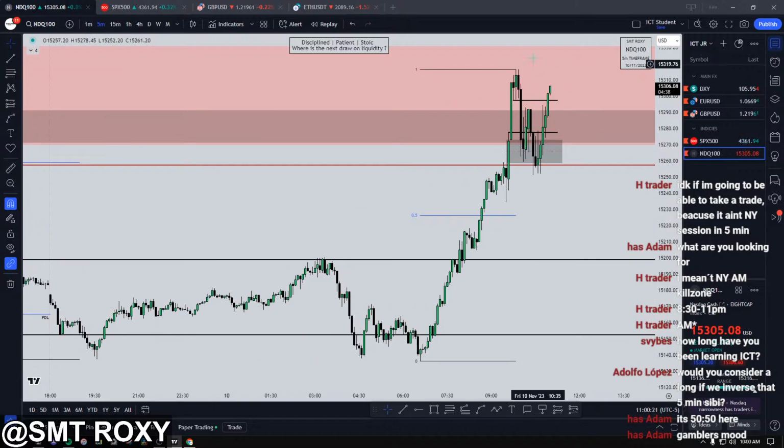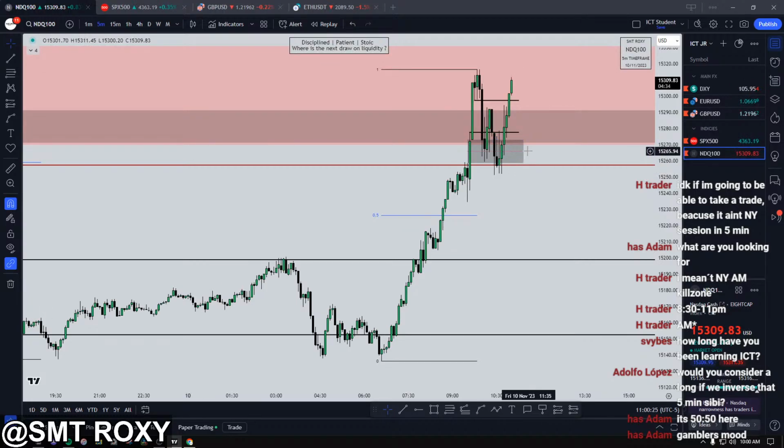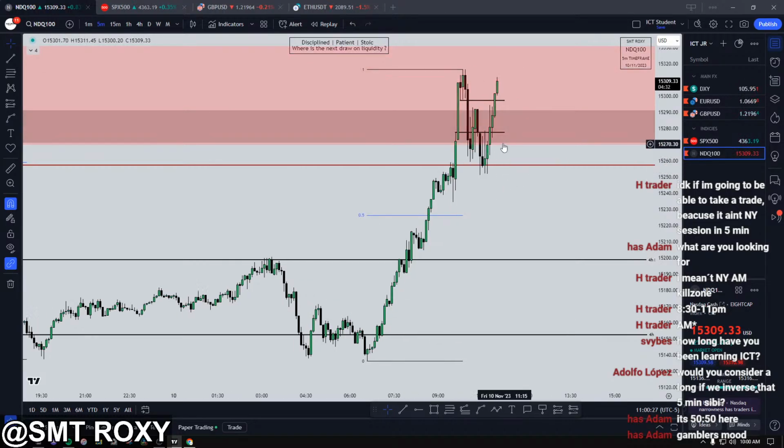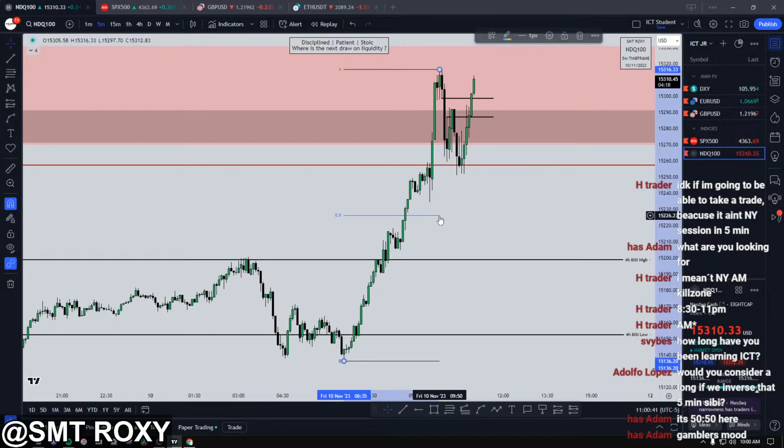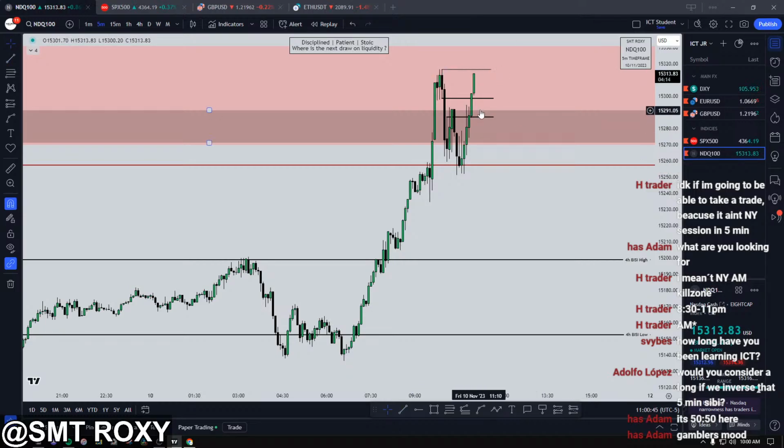My model would have been the sell model here, continuing to drop after this became inverse, but we didn't get that, so it's really like not even wanting to take a trade anymore after that. I wouldn't want to take a trade, but I'll watch the market. I'll see if there's any levels. I think we're gonna continue up, probably reaching for this up here, but we made this an inversion, so we're probably gonna push up.